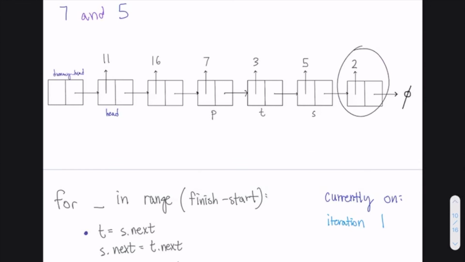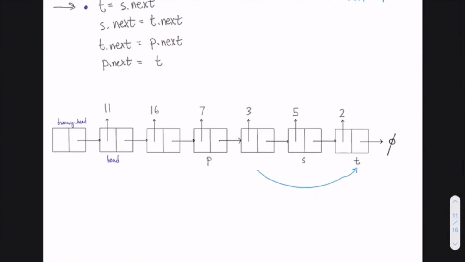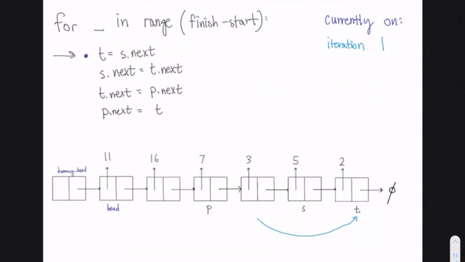Well, this is because the first line of our for loop does that for us, which is that t is equal to s.next. So t is going to move from its original area to wherever s.next is. s.next is pointing to the node whose value contains 2, so t is going to be here. As you can see in this image, we are moving t to equal s.next.